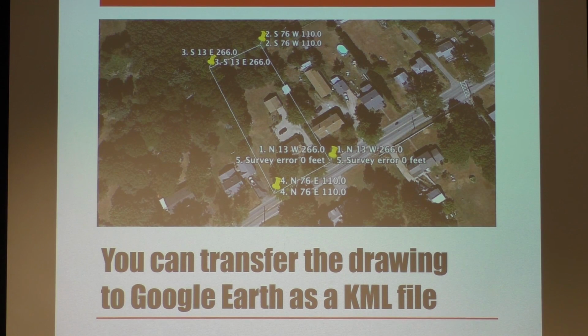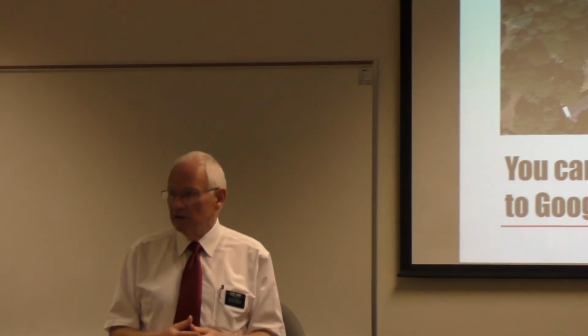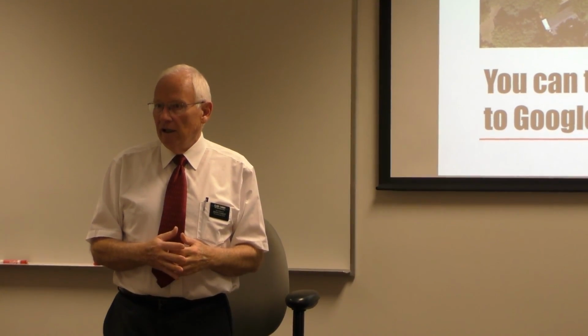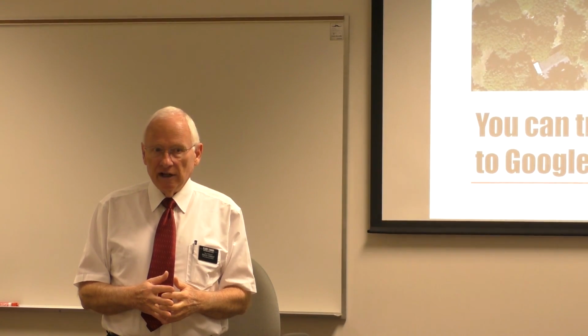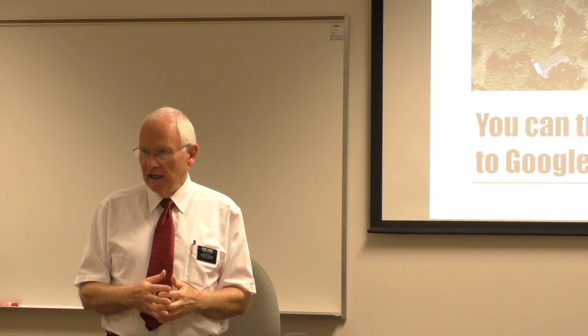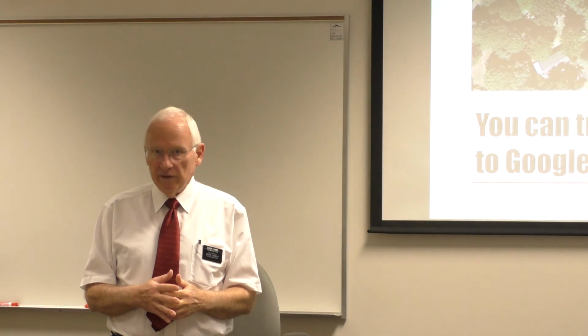Okay, well that gets us back to the beginning, where we say, now we can start doing all of that research that I've talked about, of finding the neighbors, identifying the records that would be associated with this particular piece of property. We could do a title search, and since we can figure out pretty quickly who owns the property today, then we can go back and keep going back until we find our people and when they owned this piece of property.